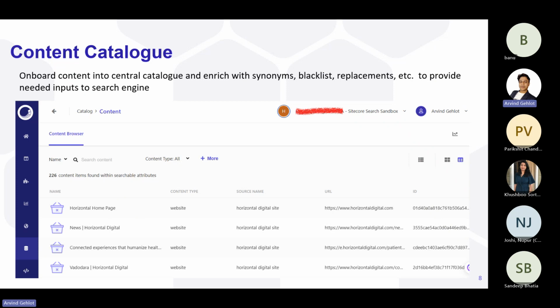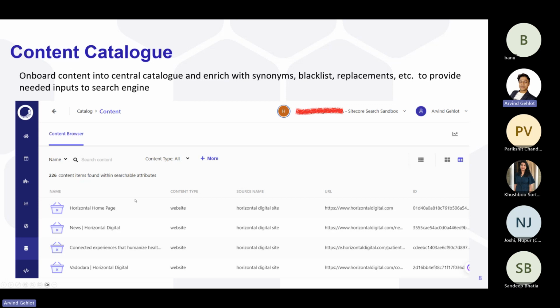The content catalog. So this is the very first term that we need to be familiar with. The content catalog represents the actual index data, and you can review the data, you can apply the filter and change its presentation. So this is basically a view. I can show you how it looks like in the Sitecore platform itself.